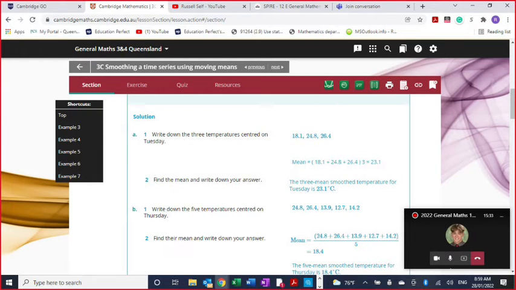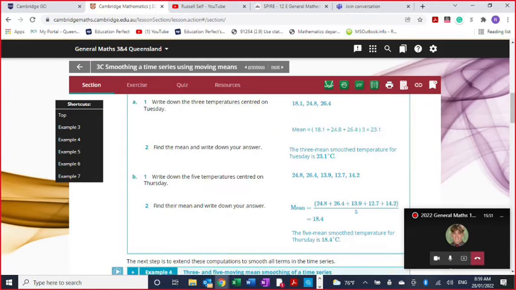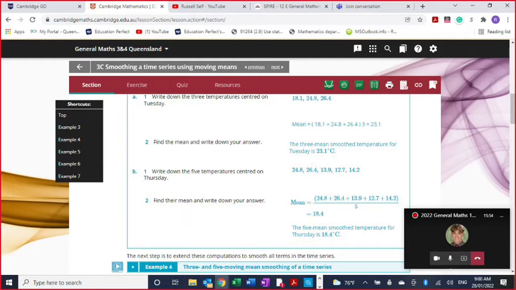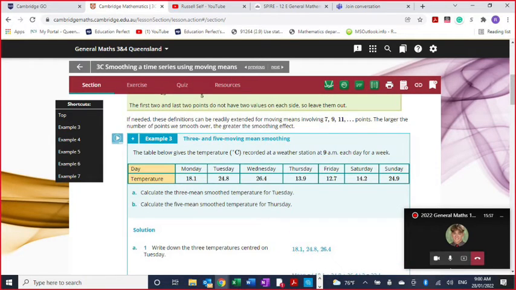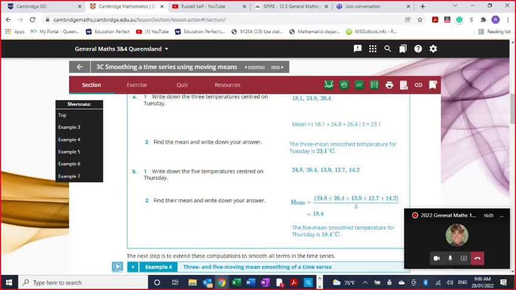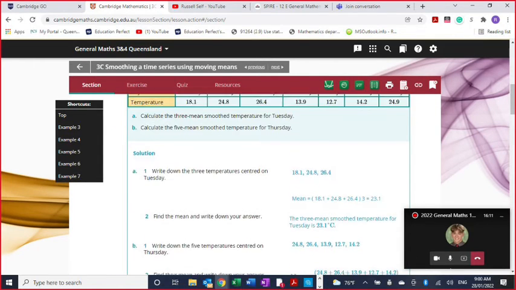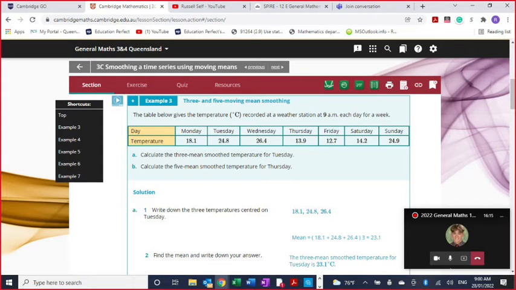And what it does is, instead of just using the raw data for this point, we're now considering the other data points in relation to it. And again, in a moment, you're going to see the graph of these, and you're going to see what that does and how that helps you. Now, if you were doing the 5 temperature centered on Thursday, again, we can do it on Thursday because it has 2 values either side, because we need 5 values with the one we're looking at in the middle. Again, just add up those 5 values, and this time, of course, you're going to divide by 5, which gives you 18.4. And if you look at Thursday's actual value of 13, 18 seems very far away from it.